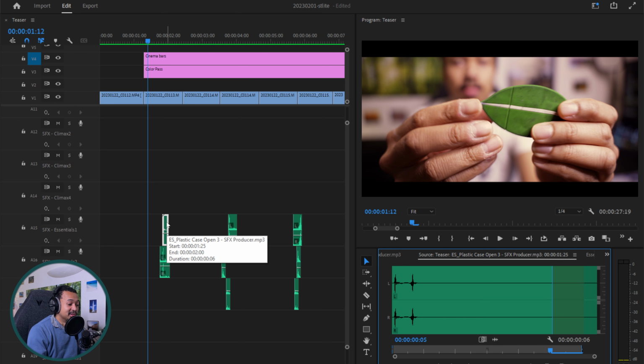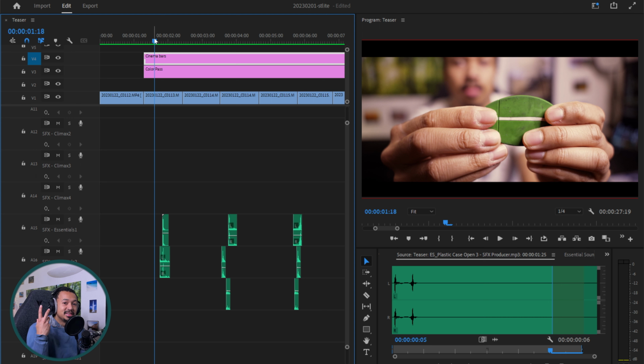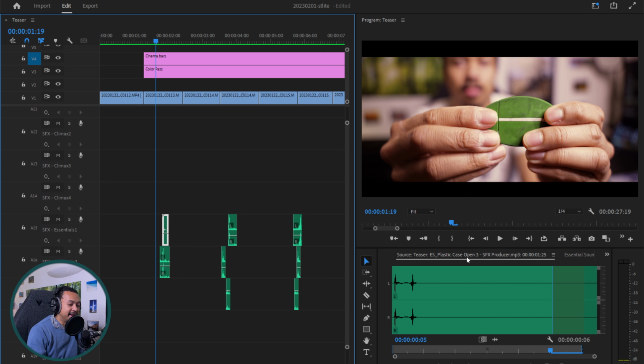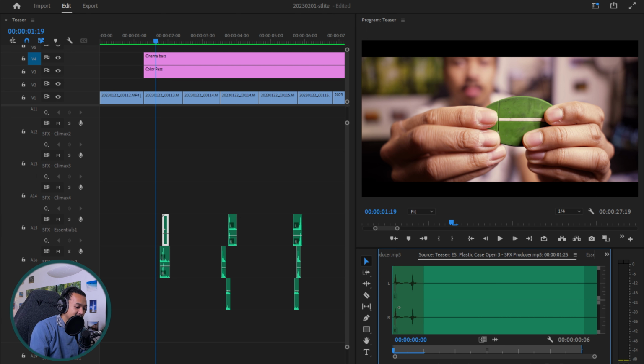This is the joy of sound design: if you add sound, it usually makes something. If you remember, I wanted that Mission Impossible feeling. So I wanted those sounds to kind of represent Mission Impossible. And you can see the sound I use is the plastic case open. You know that here's the USB stick in that plastic case.